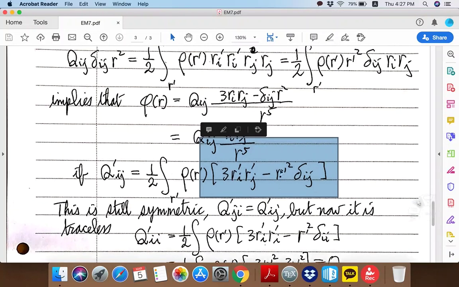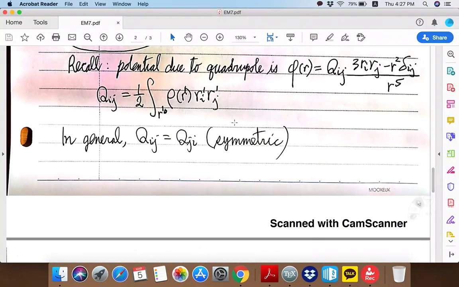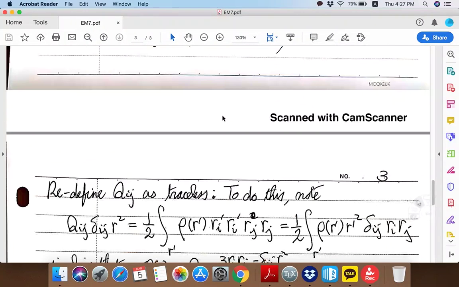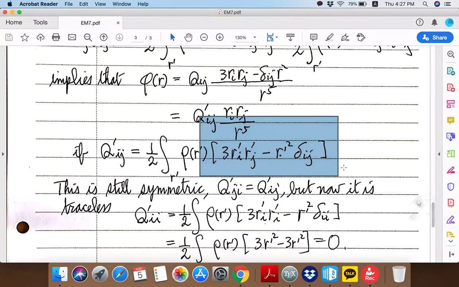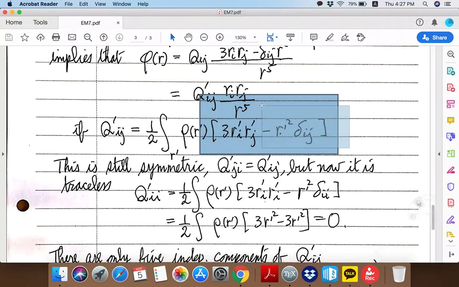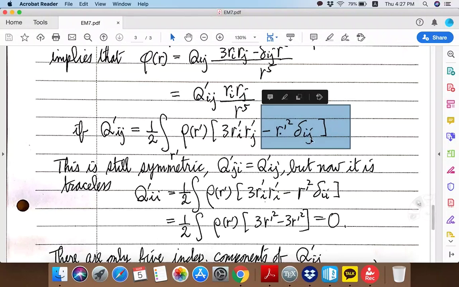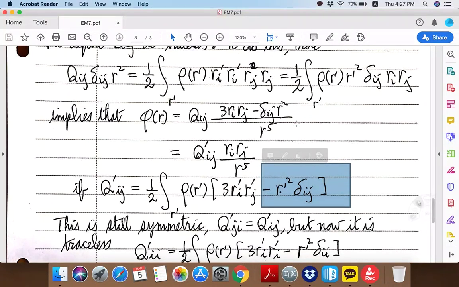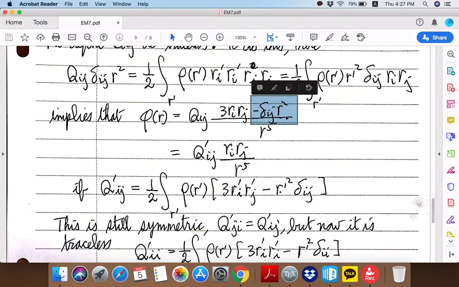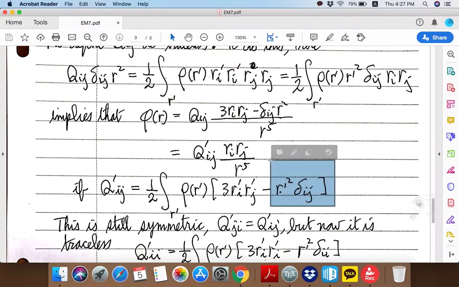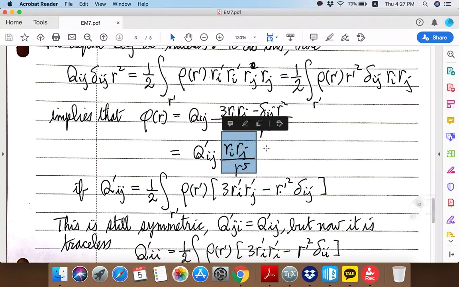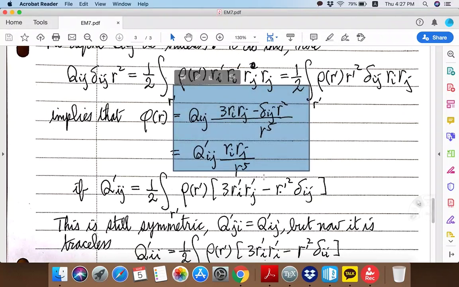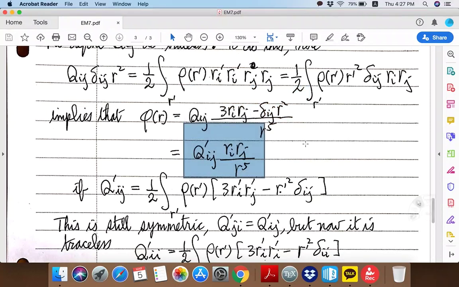So in comparison to the previous one, the previous definition only had r prime i, r prime j, but the new one has this extra tail, a subtraction by this thing with a canonical delta, and then this canonical delta thing that appeared on this side now got absorbed into the definition of the quadrupole tensor itself. And that's why this part now looks to be simpler. Okay, so since these two expressions are identical anyhow, it doesn't matter which one you use, but people typically prefer this expression over the first one.